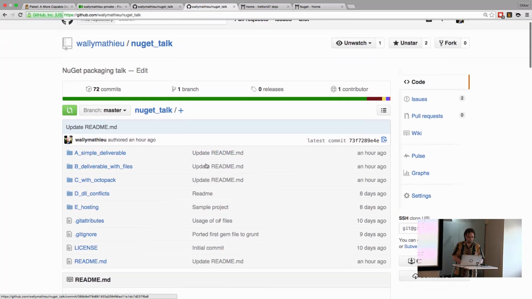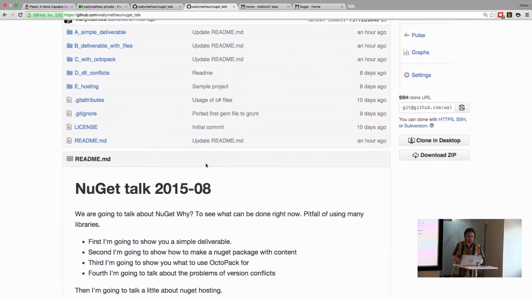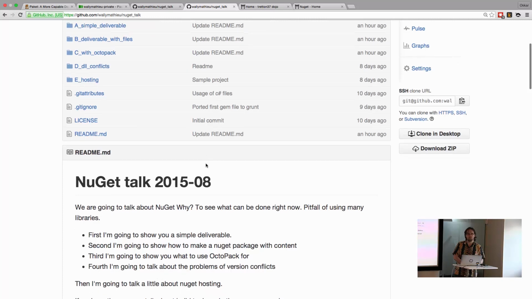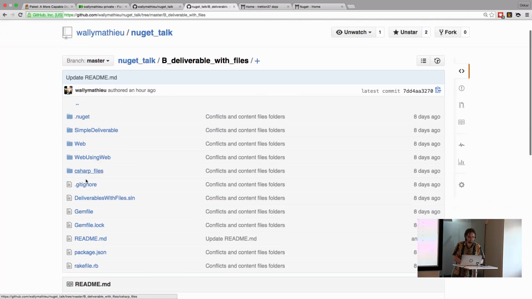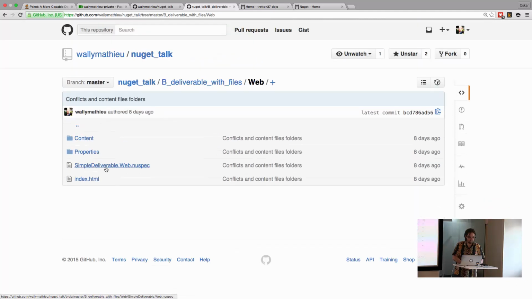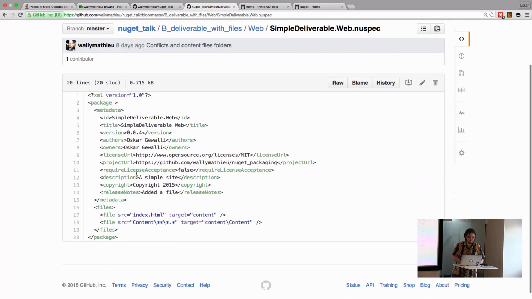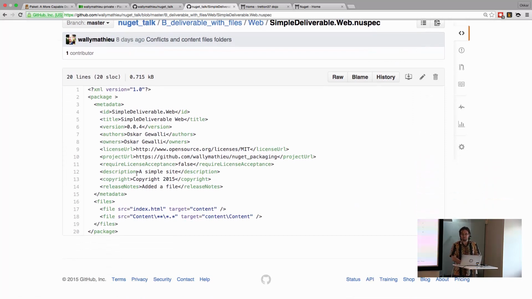Okay, can you just show the NuGet.config, to see how you put the extra files there? Here we have it.